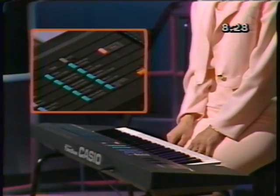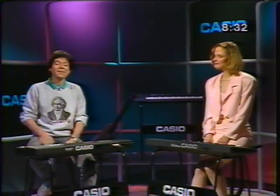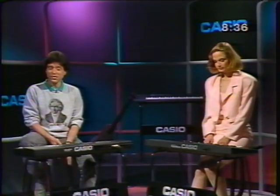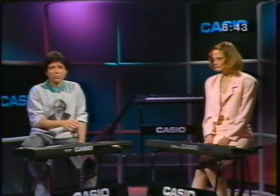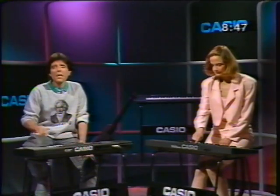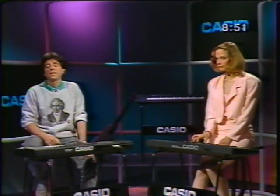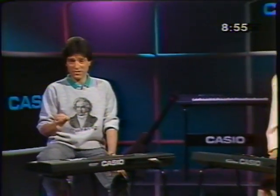Play your keyboard and notice what it sounds like. It sounds like a jazz organ. Now, press the Tonebank button. This allows you to choose another sound to combine with the basic primary sound that we've already selected. Let's now choose any other preset tone. Oh, how about the brass ensemble preset? Play your keyboard and listen to the new sound. What you're hearing is a combination of the two preset tones that we have selected.